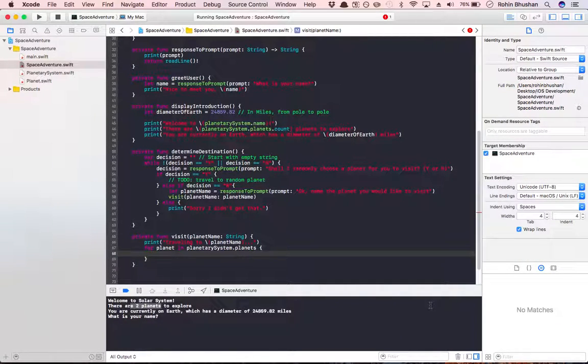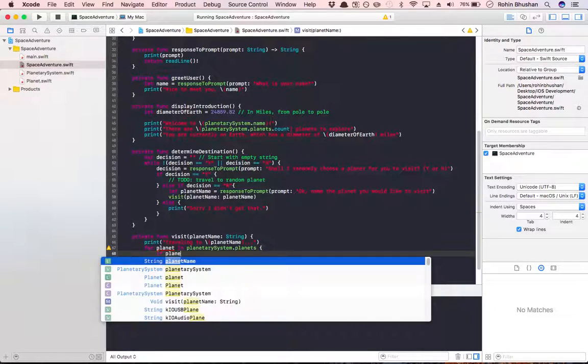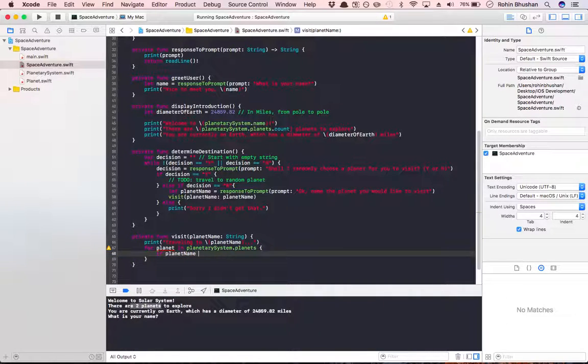This is a much cleaner syntax, and this gets us the exact planet, and we get each planet in the array. So we just go through all the planets in that array, and inside this block over here, we have a variable called planet each time, and that's going to be a different planet each time, because it's going to go through each planet in that array. So because we're in the block, we indent, and we want to say if planetName. Remember, the planetName is the parameter that we got from the user, and we want to say if planetName is equal to planet.name, then do something.